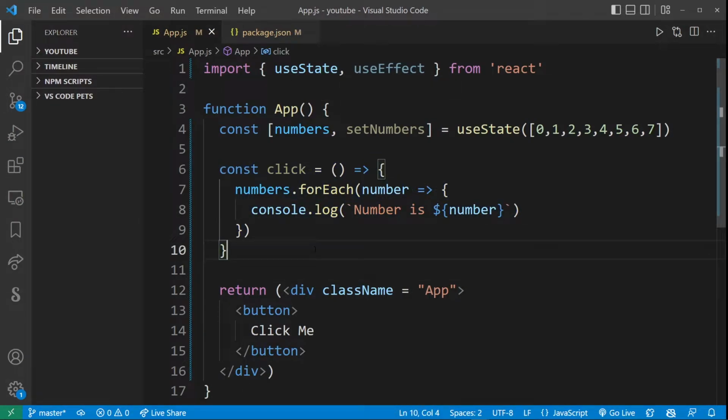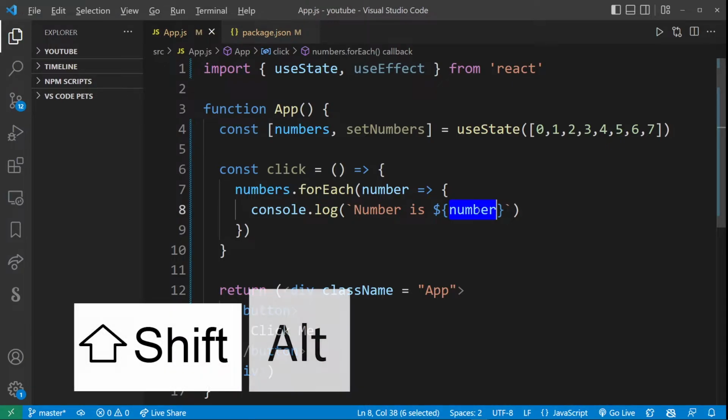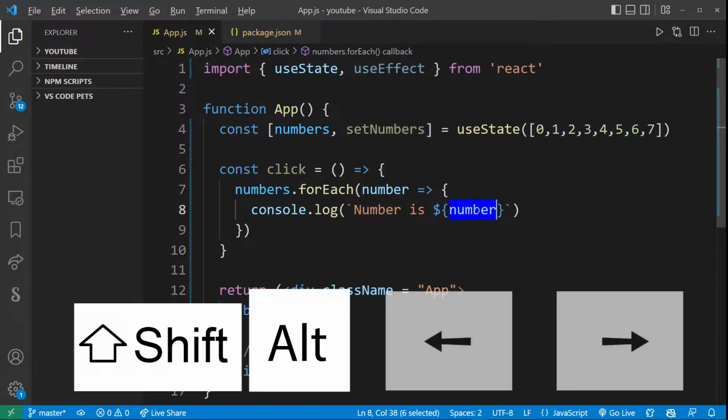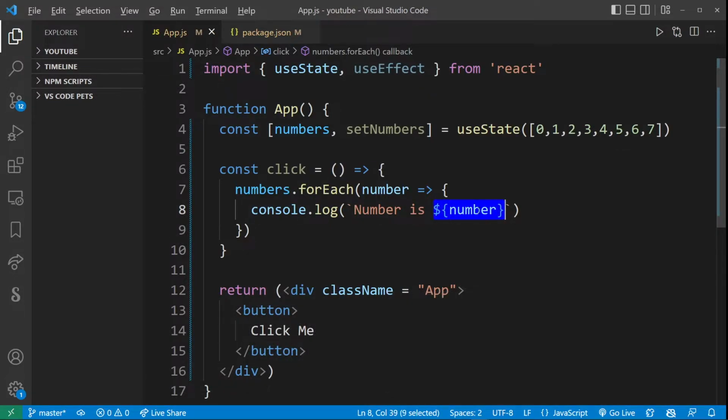Now, this is a text selection shortcut, so let's go ahead and select a short span of text anywhere in the code. Now, press and hold Shift Alt, and as you continue holding them, start using the left and right keys. By doing this, you can continue expanding or shrinking your current selection around scope and text quotes.